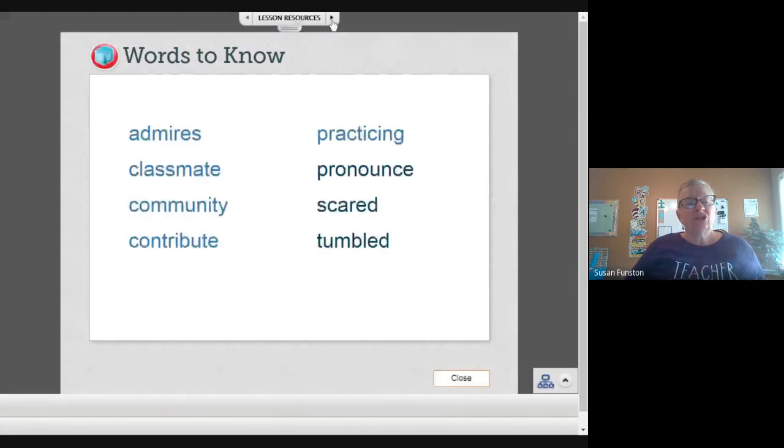So when we talk about sharing with our community, what is a community? So community is the area where we live, the people that make up that area, the other people who live there, and we all come together to form a community. So let's take a look at some of our vocabulary words for this week. Remember that you need to know these to better understand our stories, and also for our quiz on Friday. So let's take a look at these words and see what they mean.